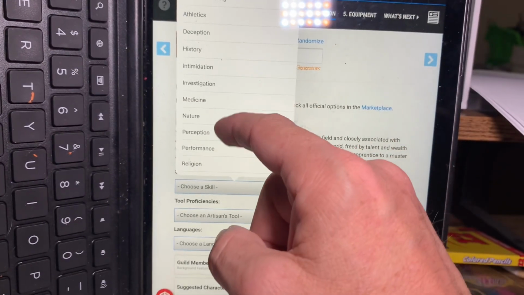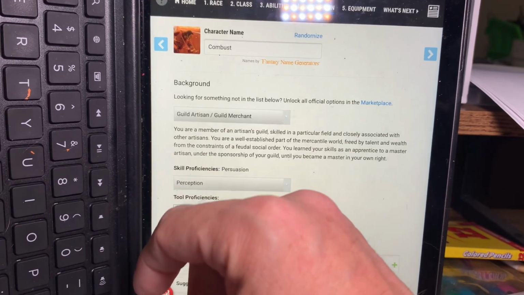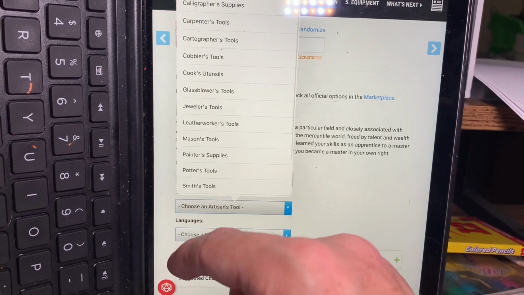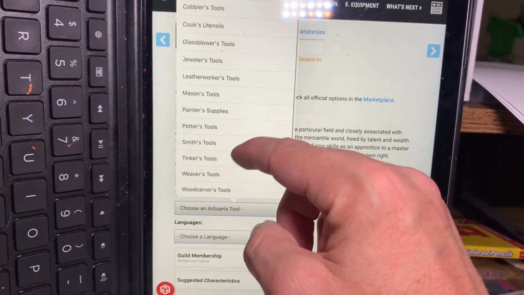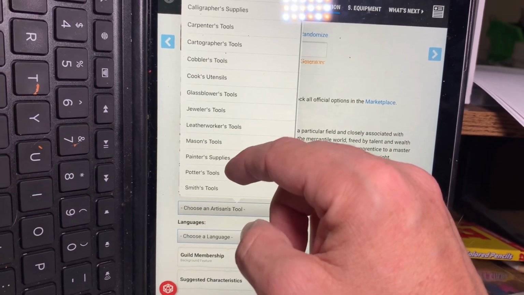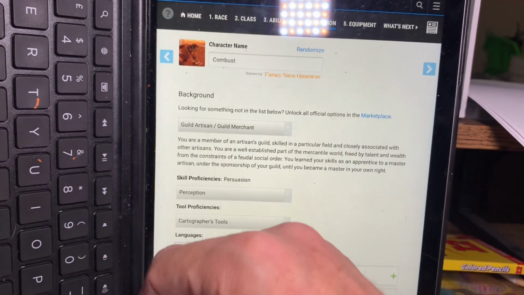Because this person was in the guild beforehand, we're going to say he's very good at reading people as well. So perception is pretty high. And then what type of a guild was this person in? We're going to say in cartography.